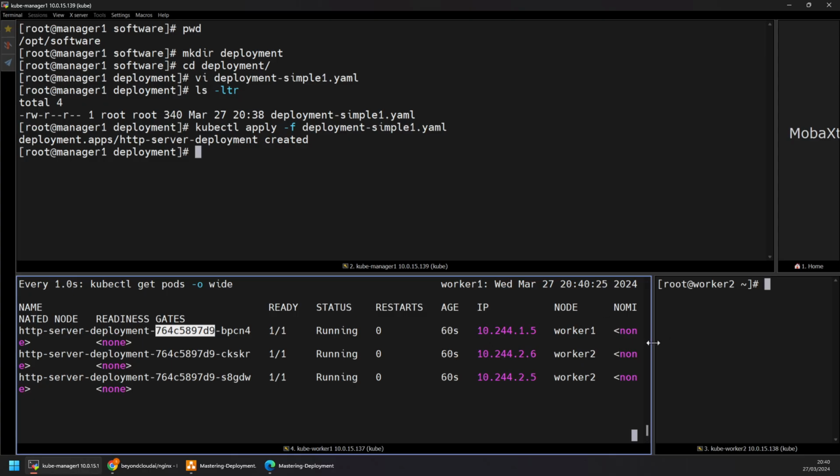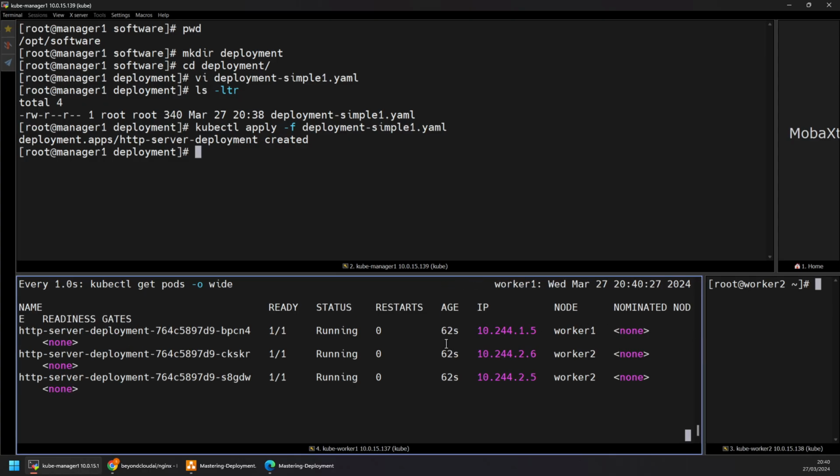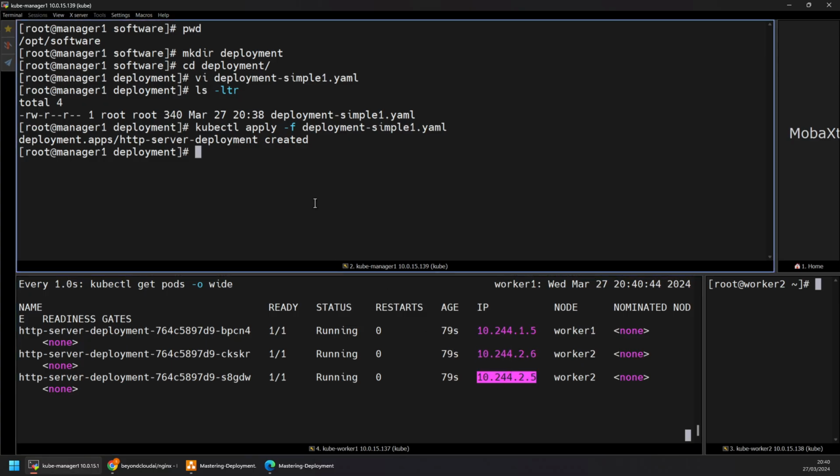Now you can also see over here that this is created on worker 1, worker 2, worker 2. So there are 2 pods created on worker 2, and 1 is running on worker 1. And you can see the IP address for them as well. You can use the curl command to confirm if all this is working.